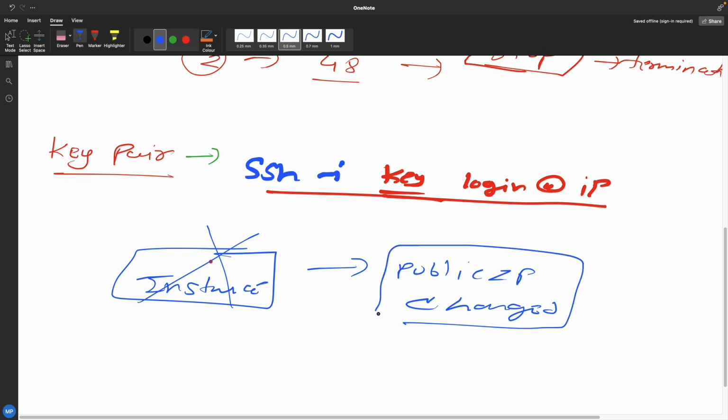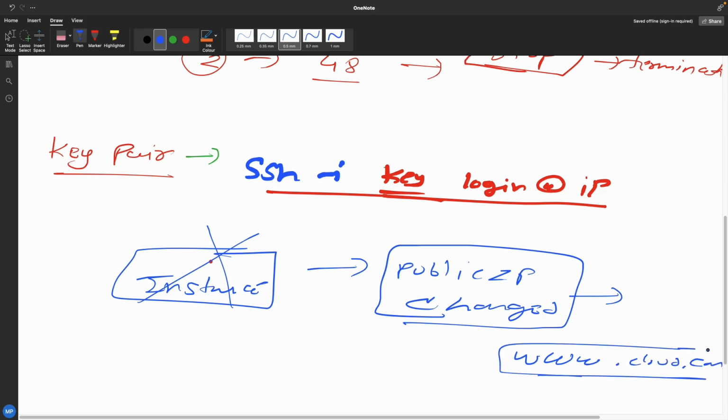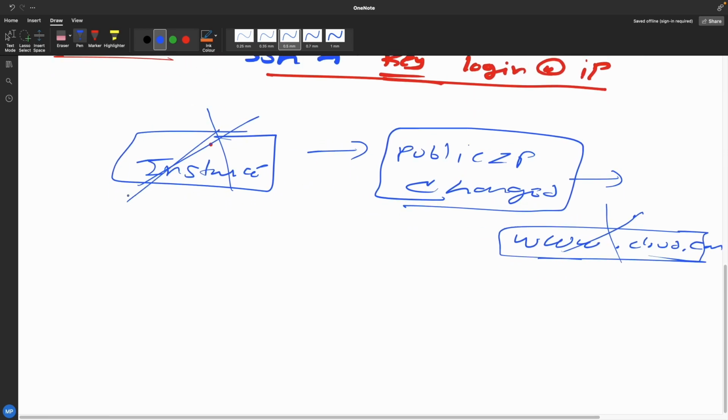And suppose this IP is linked to your website www.cloudscripted.com, and your user is now not able to see this website because this web server has been down. Your website IP has been changed, right?